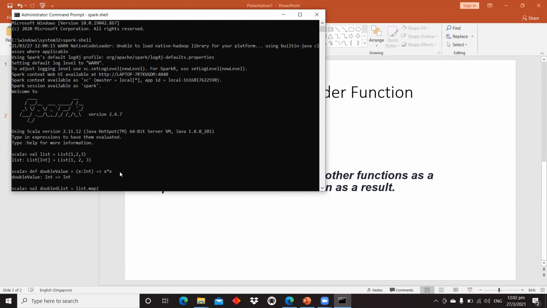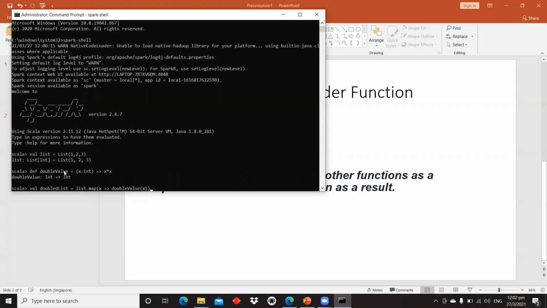The map function is an already existing function in Spark Scala. Now see, I am passing each value of x because we have a list; map is applied on a list. The list we already defined has 1, 2, 3. So list dot map of, where map is our different function. In this method, I am going to pass another method, the doubleValue method, as a parameter. So we pass this value into this variable. Now we are going to enter it.